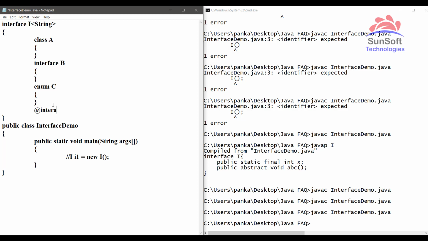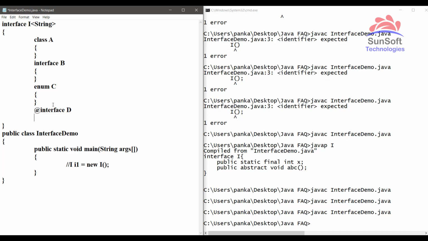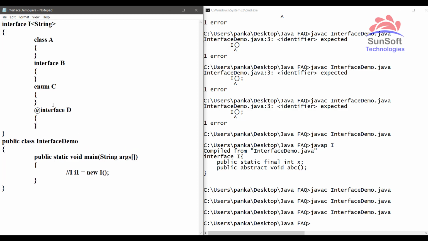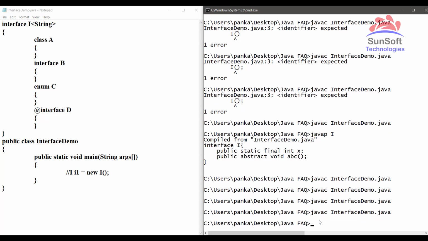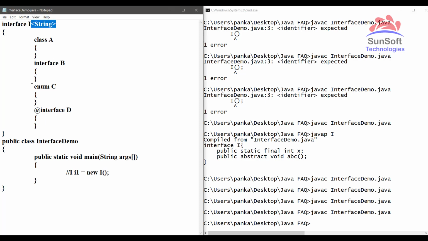So let me declare here an annotation interface for D, and then if I try to compile, yes, it is working fine. So no need to worry about what are generics, enums and annotations. For all these things we will be having a separate video. But as of now, yes, in version 5 these three supports are being added to an interface.